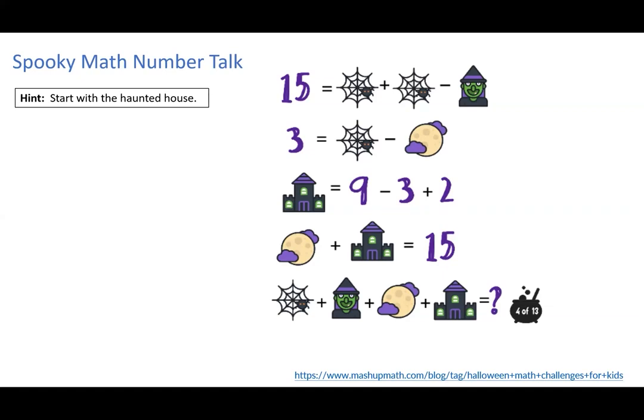So this one is a little bit trickier, because she did put the hint there: start with the haunted house. If you start with the haunted house, you will be able to get the value of the haunted house right away, and then can start working through that. But if you want grade 5, maybe you want to give them a couple of minutes where you don't give them the hint, and then give them the hint. There is more than one challenge here.